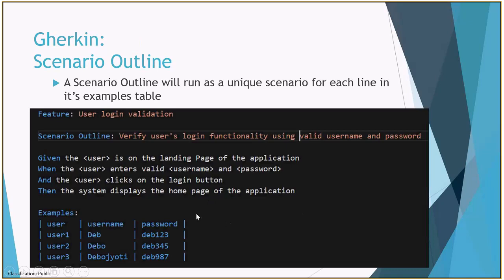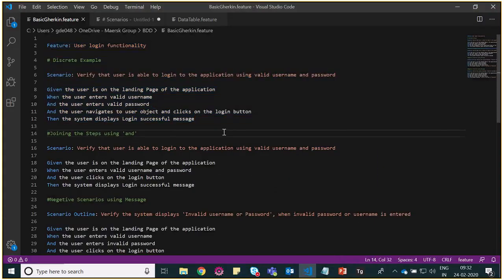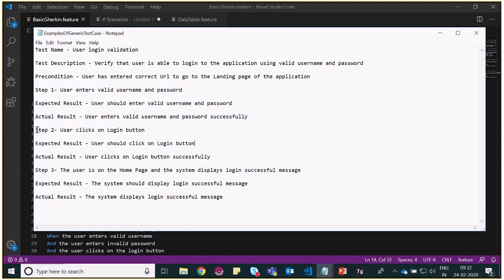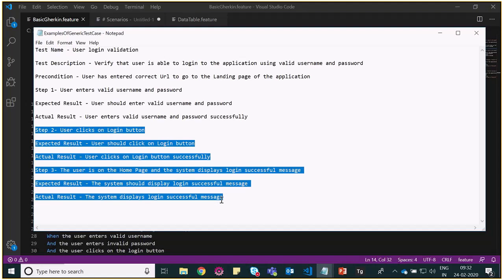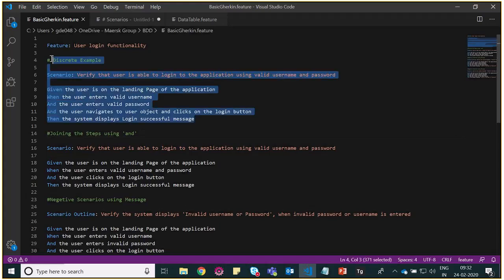I have taken this in the PPT, so definitely we can go ahead and make use of time in a very productive way. So right now what I'm doing is I'm ending this particular video, and we'll discuss more about how to go ahead, how to combine, because I want you guys to go ahead and practice, and most important, please think in this manner. This is my generic way. We used to write it in an Excel format: step 1, step 2, step 3, expected, actual. But here we don't write expected and actual. We write the expected and actual in terms of BDD, in terms of Gherkin.